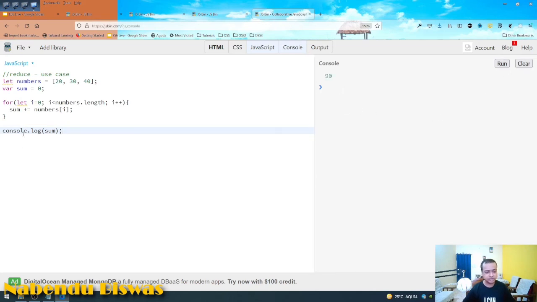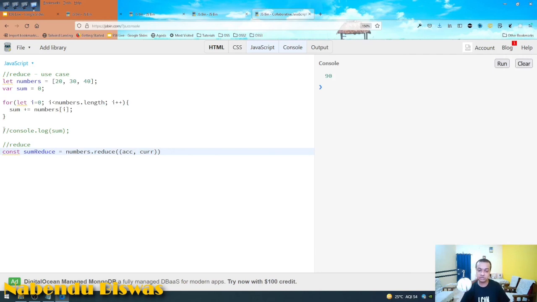So now we are going to do the same thing with reduce. Const sumReduce equal to numbers.reduce. It works a bit differently. It has got an accumulator, known as acc, and another thing known as current. Actually, reduce is very powerful.